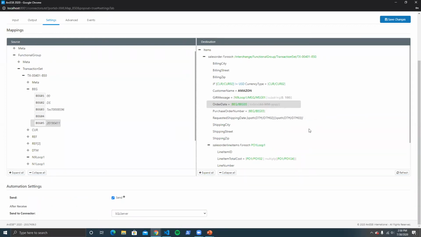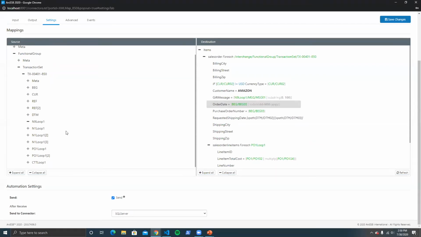So I do want to jump into the final feature of the expression editor that we'll be covering today. Right now we focused on manipulating values, using formatters and dynamic content to change how this data shows up in our output. This last feature is very important, but it is a slight departure from that concept. The concept I want to introduce is called look-aheads. And in order to motivate this concept, to understand why you might use it and what they do, I want to focus in on the N1 loop elements here in my source.